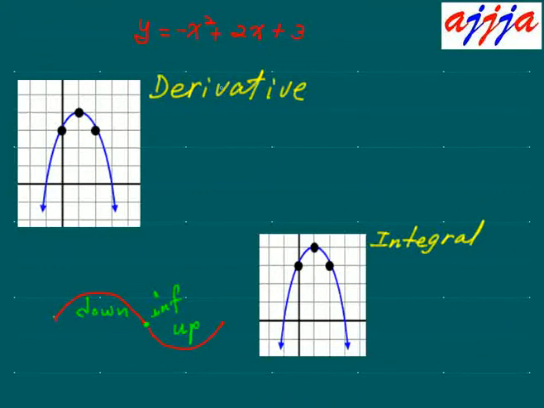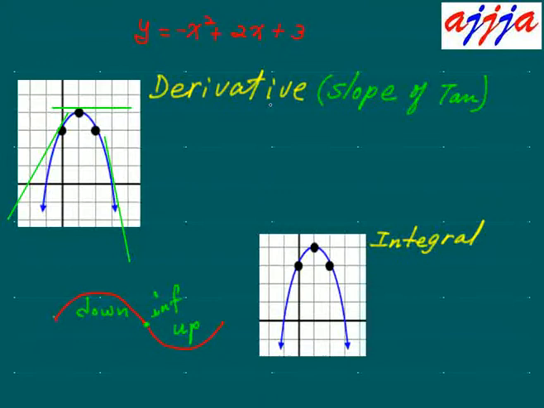But what is a derivative? A derivative is simply differentiation. We're going to talk about it deeper and deeper later, but you better remember it this way: the slope of the tangent line, not the secant. You know the difference, right? If you have a circle like this, something touching on the top is a tangent line, but something going through it like this is a secant line. We'll talk about secant later.